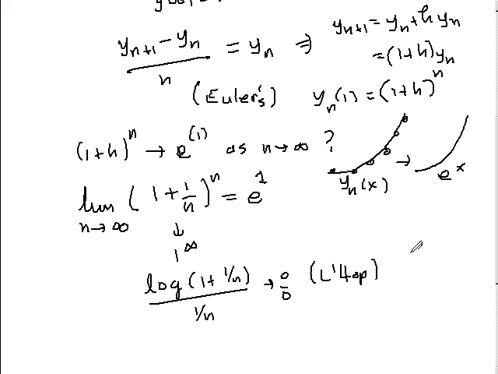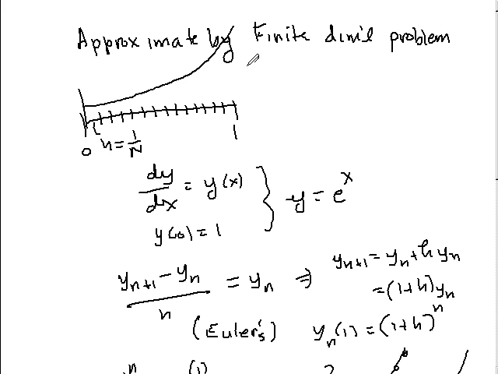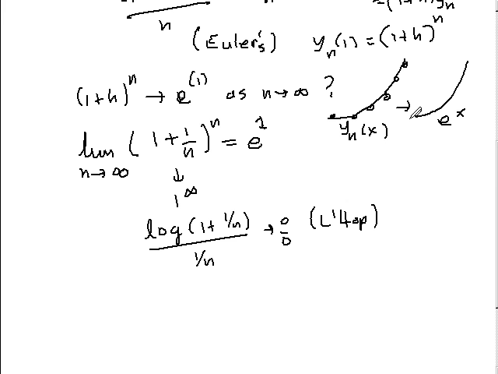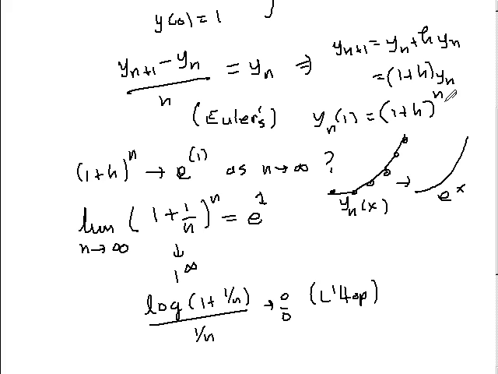And then if you know what the log of the limit is, if the log of the limit goes to 1, then the limit itself goes to e to the 1. So it's just a combination of, actually it doesn't use Taylor series, but it uses L'Hopital's rule for continuous functions. Anyway, what we've done is we've approximated an infinite dimensional problem by a finite one. Each of these is trivial, and what we've shown is that in the limit, the finite version of the problem solution will converge to the smooth continuous version.